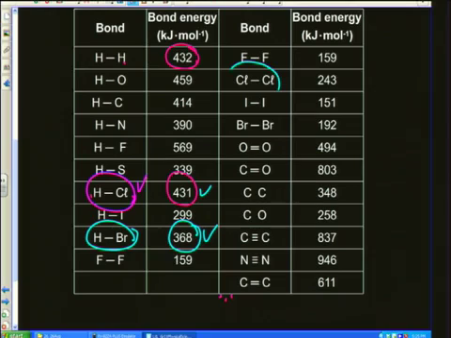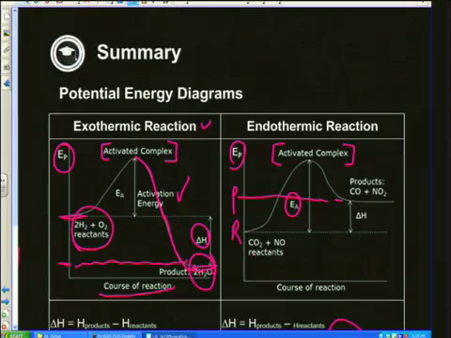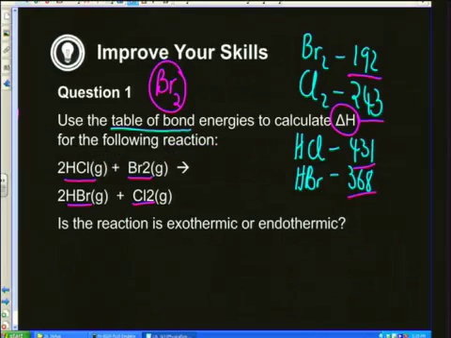We also know that chlorine is going to be formed, so that amount of energy is going to be released per mole of Cl2 formed, and for bromine, that amount of energy will be released per bond of Br2 formed. Now let's move on to the question itself. These are the energies that you see there.